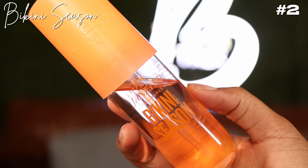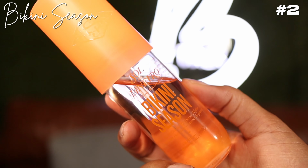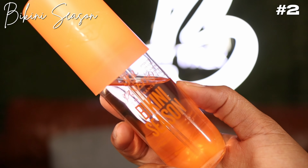This fragrance is not only sweet and tropical and fruity, but it also has a little bit of zestiness from some lemon. It has a little bit of a watery touch from some coconut water. It's great. I love the guava in here. The orchid adds a little bit of a tropical feel as well. Y'all, I'm just so here for it. The guava is so juicy. It's so delicious. It's mouth-watering.